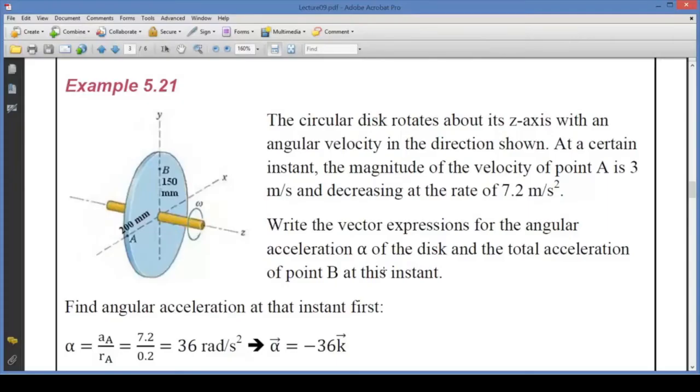In this example, we have a circular disk that is rotating about a beam, and then we have a fixed axis rotation as a result of that. Now, the coordinate frame axes are already assigned for us. There is our x-axis, there is the y-axis, and then there's the z-axis. And the formation of these axes is due to the right-hand rule. So the right-hand rule will apply for this question.